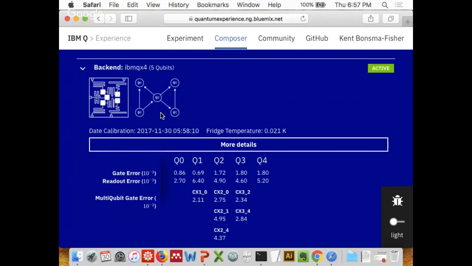What would hurt us more is that these gates still have errors in them. In the real world, all these operations aren't perfect, and you can only do them so many times before your information kind of bleeds away. Sorry, why are the arrows one way? Are they one way? This might actually affect which bit is the control and which one is the target in the CNOT. I'm not sure exactly.